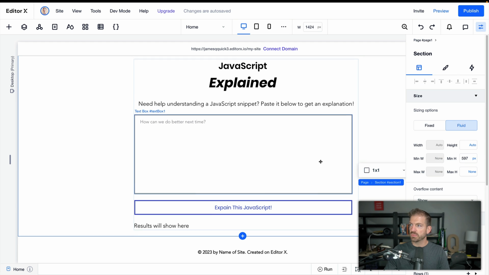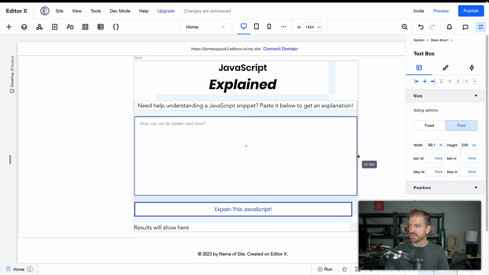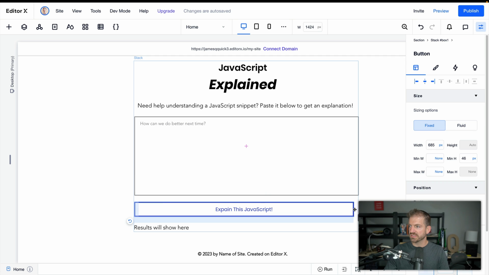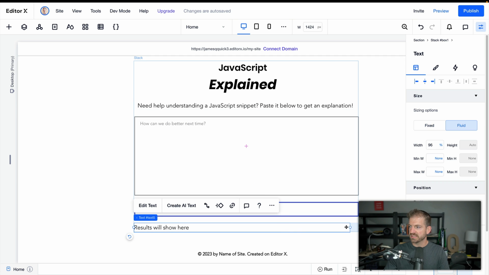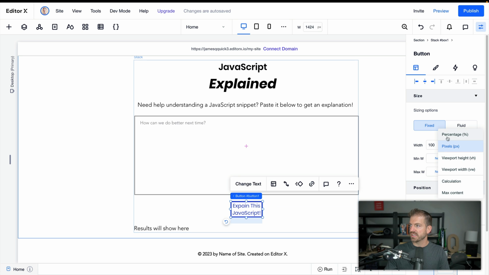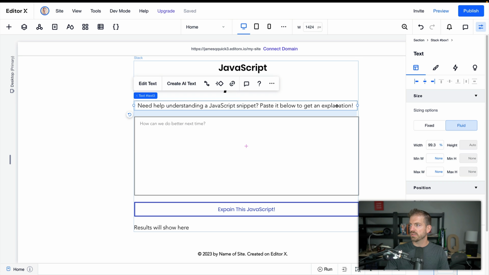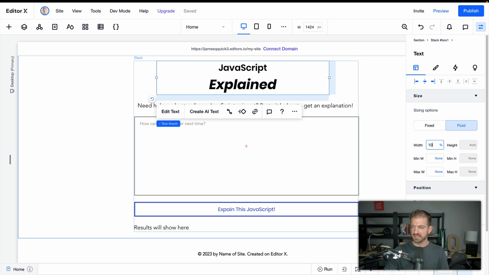Okay, and then I'm going to take each one of our elements inside and just make sure they align with that box, so the stack that we're in. So I'm going to drag each one of these out to make sure it fills that whole space. So let's just match each one of those. And I think we could also come in and set the width of these to 100%. So we can change each of these to match the 100% that just converted from pixels. And then this one will be 100 as well. This one will be 100, and this one also.